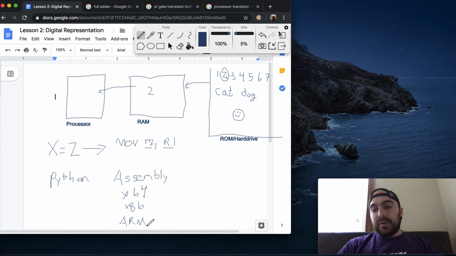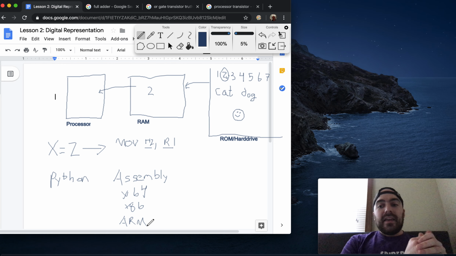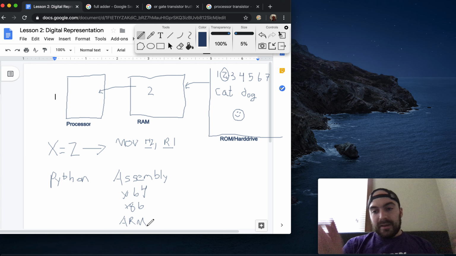So you could basically create your own processor if you want and create your own instruction set. Maybe it doesn't have a move command. Maybe it only has the add command in it, and you could call it your own version of assembly. But the idea is that you need to be able to convert from this Python language that everyone understands into your instruction set, and that's where you would have some compiler in here.